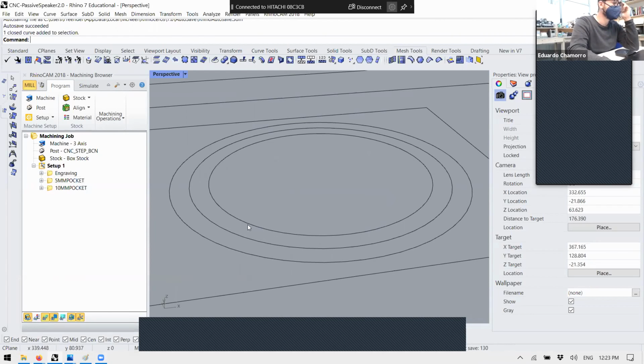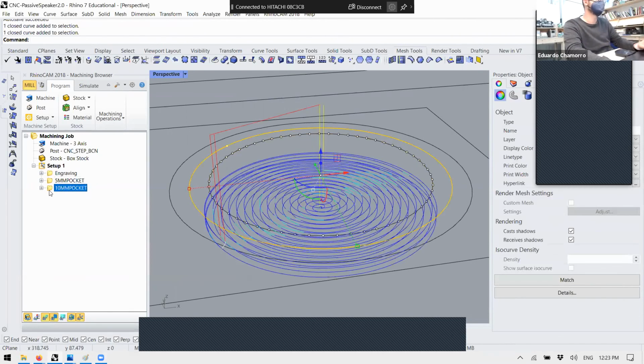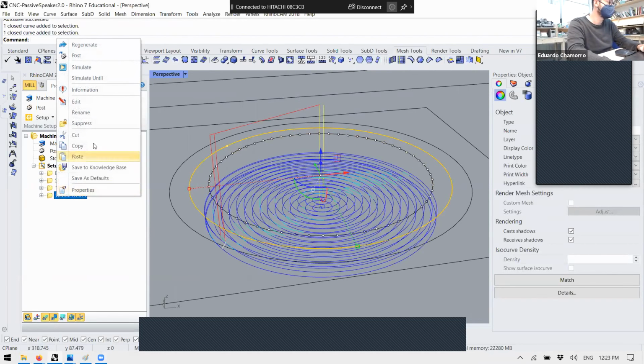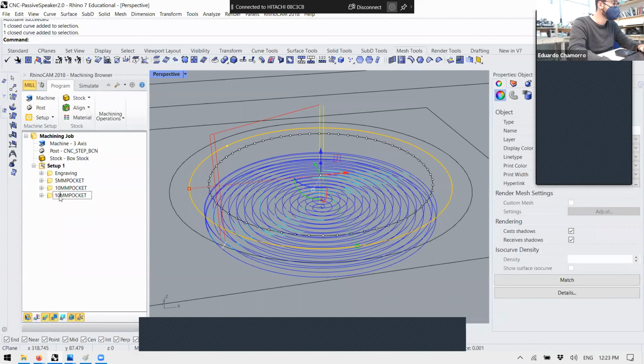Okay, we're closing the door. So now let's copy this toolpath. Let's paste it again and rename it. It's going to be the 50 millimeters, for example. The wood was 18, no? Yeah, 18.